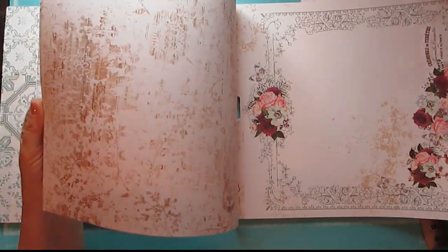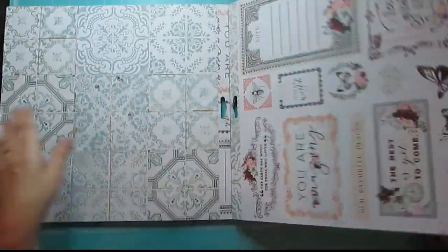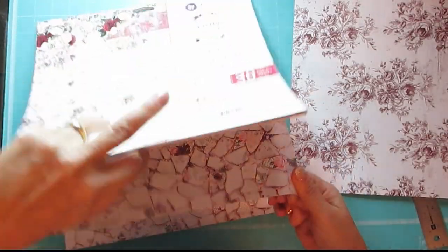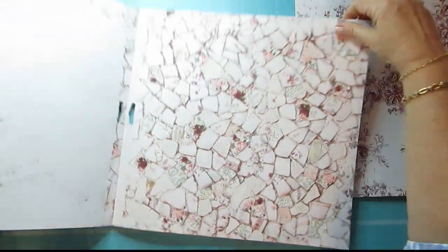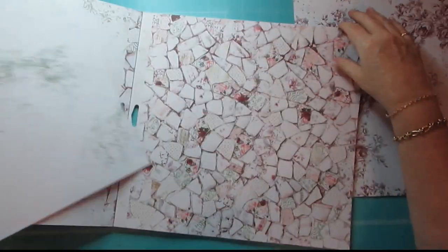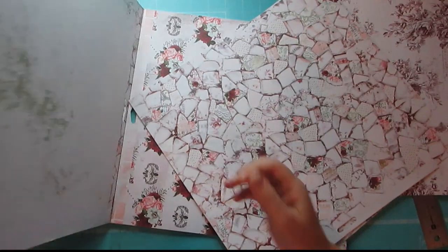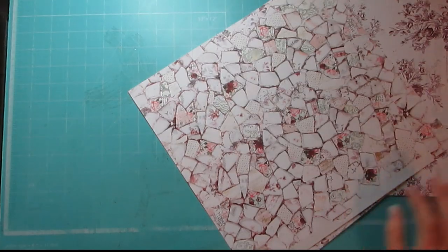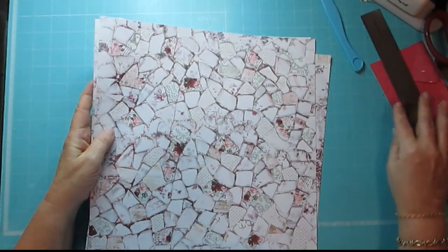I'm trying to decide which one to use for the first page. I know which one. I've decided. This one, Mosaic. See, and that's on the other side. So there are 5 pages, what I can tell, of each design. Perfect. So I'm going to do this in parts, because otherwise it'll just be hours and hours.